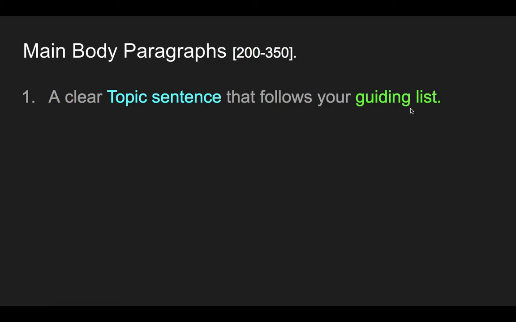So if my thesis said I'll be comparing and contrasting Frodo and Sam in terms of their background, their skills, and their character as individuals, then I would have to remind the reader that I'd clearly stated already that I'm going to talk about their origins first, their background first, and that would have to be part of my topic sentence. So then you're going to follow that very simple establishment that we've already created, this idea of the triad of support, right?